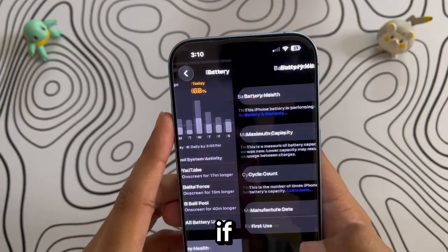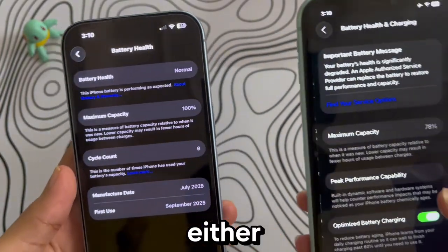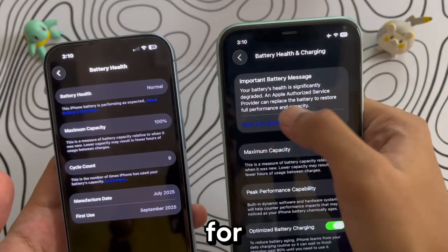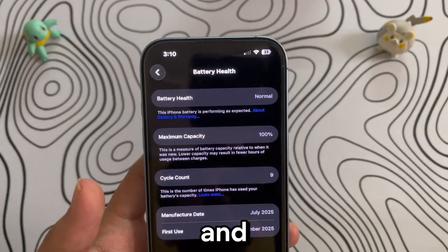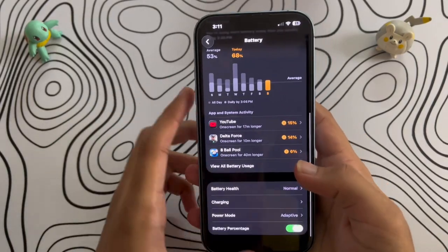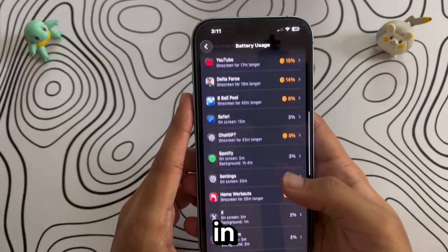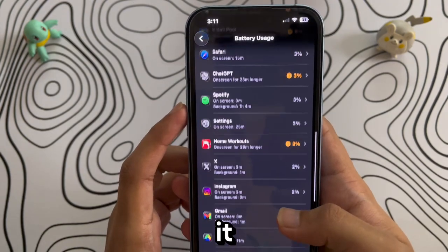Also, check your battery health. If it shows 'Service,' you really have two choices: either replace your battery or consider upgrading your device. For example, I replaced the battery on my old iPhone 11 after two years and it gave me another three years of solid use. Finally, while you're still in battery settings, check the app battery usage. If you see an app draining power in the background that you don't even use anymore, just delete it — that alone can save you some battery.